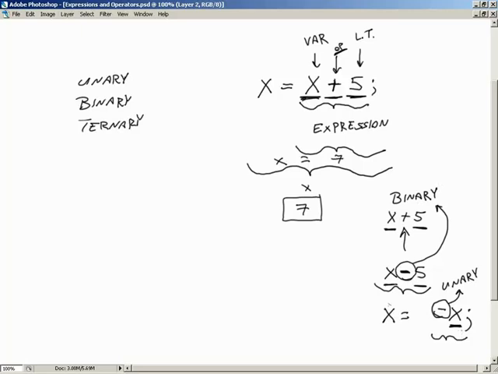So as I go through each of the operators, what I'm going to do is break down that operator in regards to how many operands are required. Does it require only 1? For example, if we had a line like x plus plus, terminator. Well, that's a situation where our operator is looking for only 1 operand, so it's a unary, just like we saw down here. Binary, and we've already seen an example of that. Ternary, we're not going to look at that in this video. Again, I need to get through conditional branching with you guys a little bit later, and then I'm going to go back and introduce a very cool ternary operator to you guys. But right now, I really feel that's kind of outside the scope of this video.